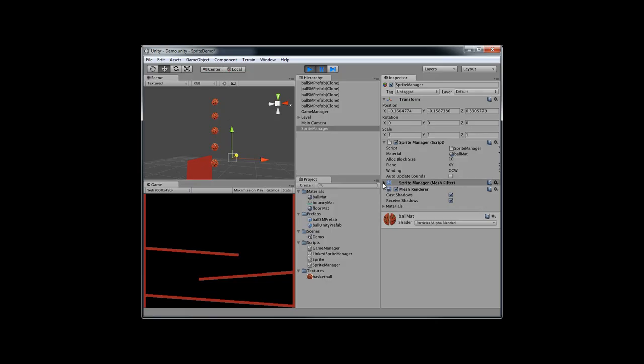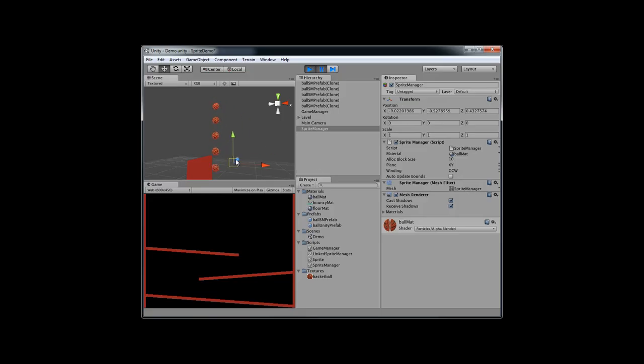So what has happened is inside of the Game Manager, when we loop through that add SM ball method, and we've called SpriteManager.addSprite, it's added a quad for each one of these basketballs. It's then merged all of those quads into a single mesh, which is this Sprite Manager mesh, and that is what it's drawing.